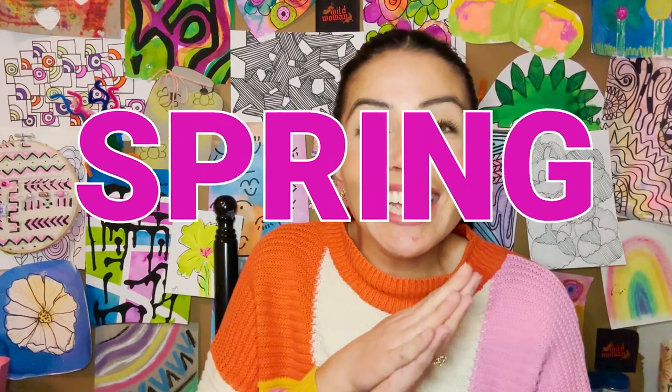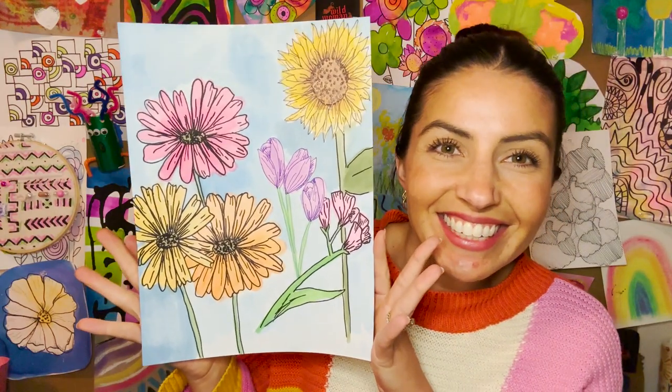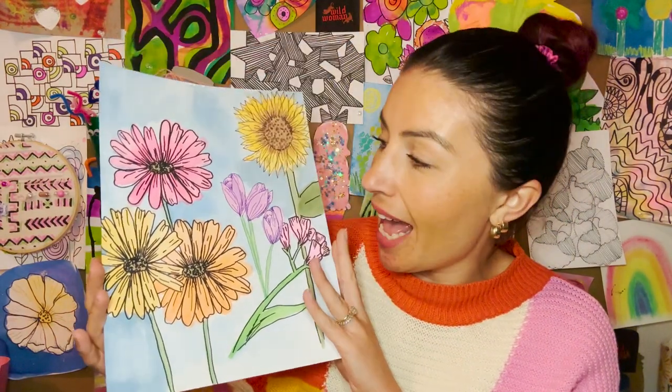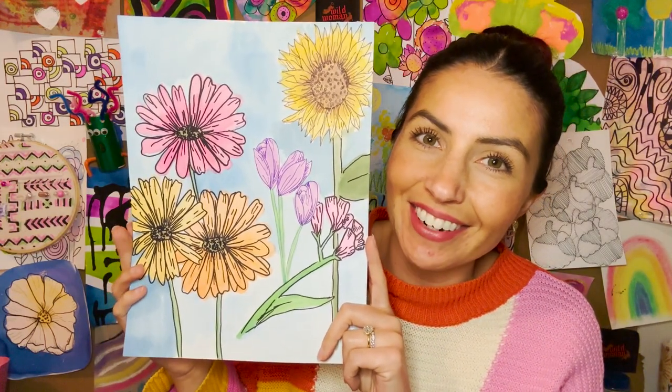And when it's spring, you probably see lots more flowers, maybe some bugs, maybe things are green, maybe little chickens are hatching, maybe you see little animals coming out. It is spring. The days are getting longer, the sun is out longer, it's getting a little bit warmer. So today, we are going to be painting some flowers. I'm gonna show you a step-by-step on how to draw these flowers, then we're going to paint them together.